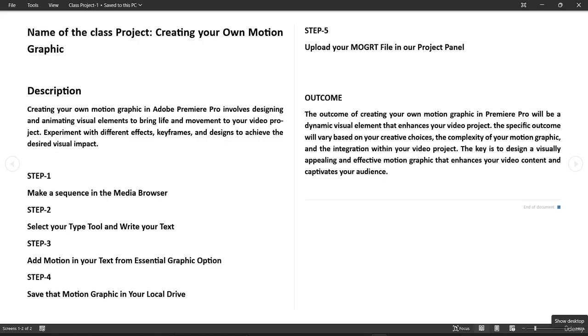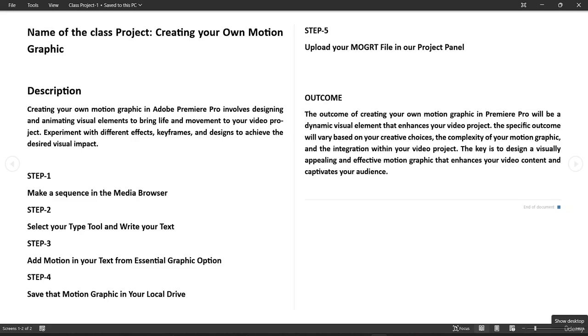You can experiment with all of this and achieve your design as well. The first step is to make a sequence in the media browser. I've shown you that, so if you have any problem or question regarding this, you can always refer to that video. After that, you select the type tool and write your text down.